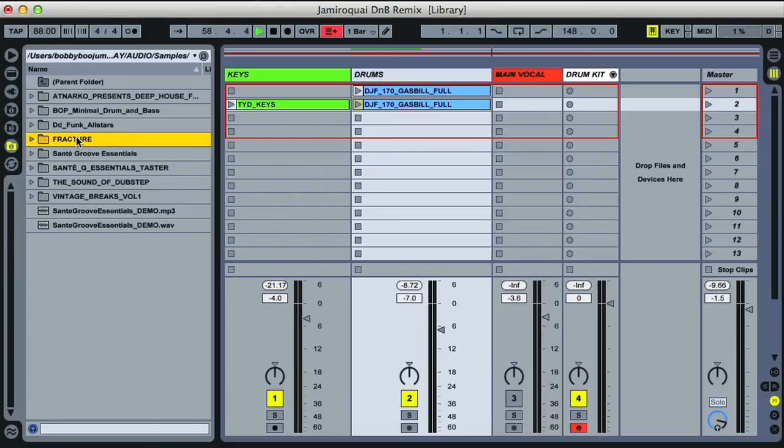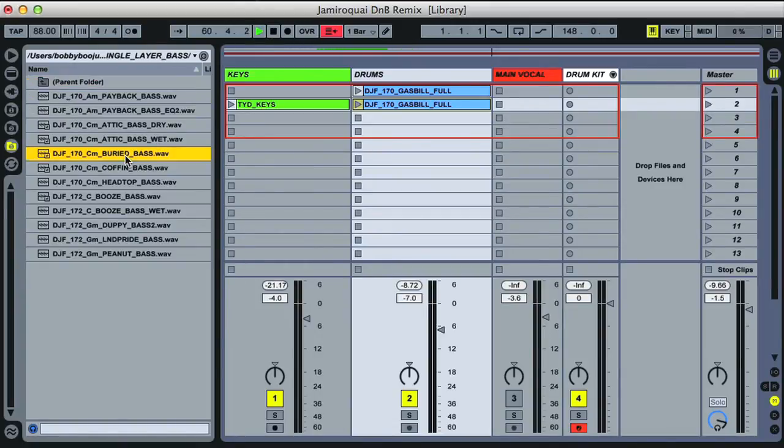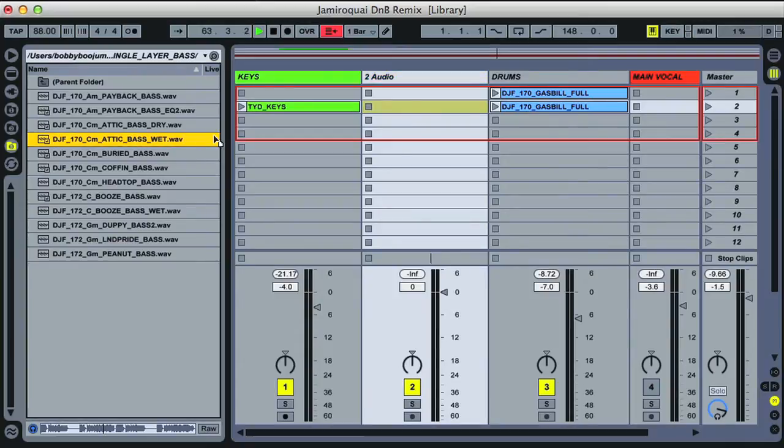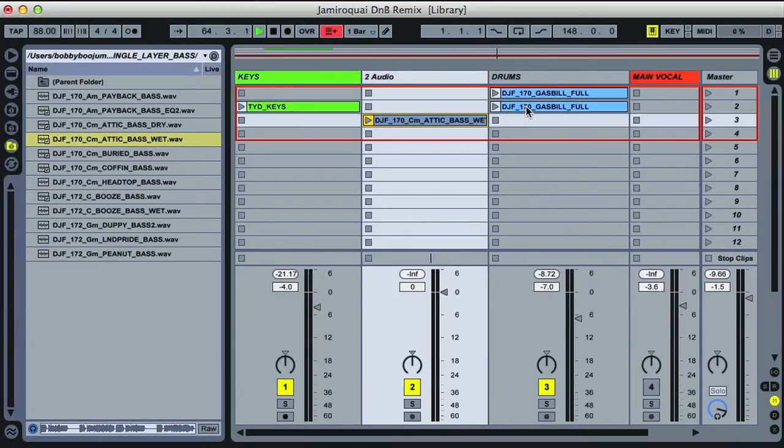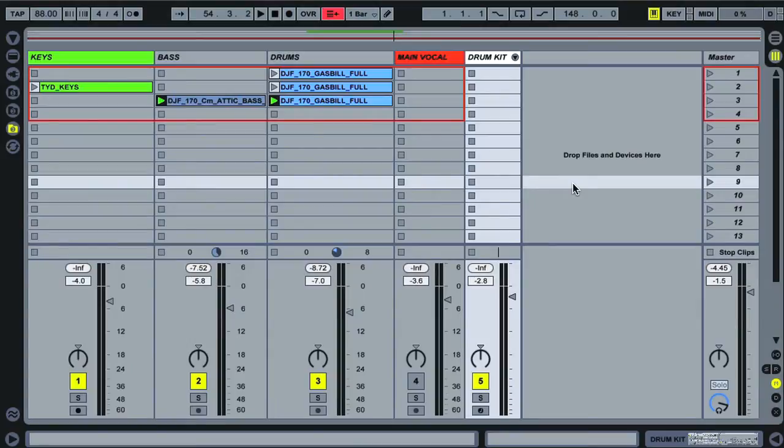So now, let's add a bass loop. To add to this now, I'm going to create some extra drum hits using the drum kit track.